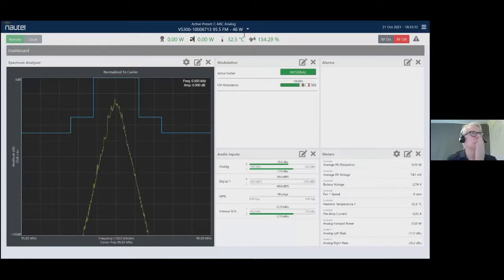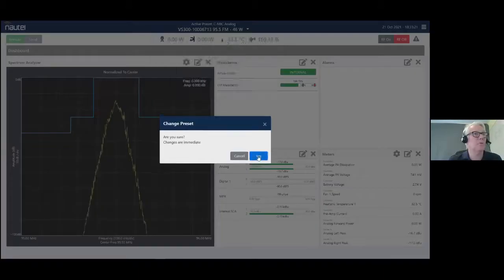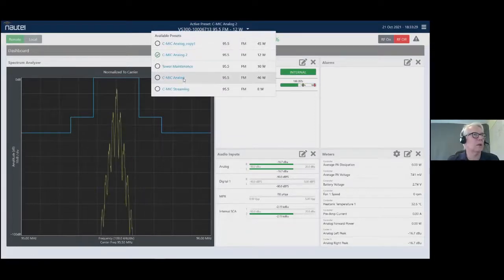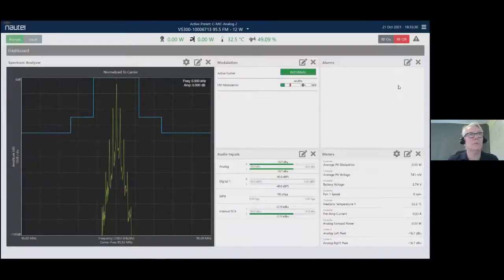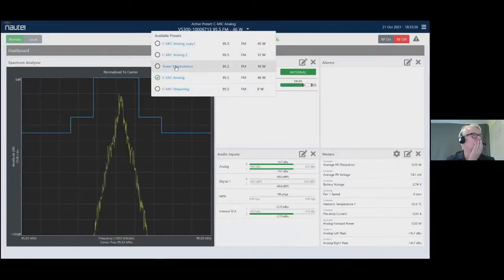So if I were to do that same switch, I would just choose whichever preset I wanted and go ahead and switch to that one and click yes. I'm going to switch it back to the analog one because that's the one that I've been using. I want to have one that's got an error.